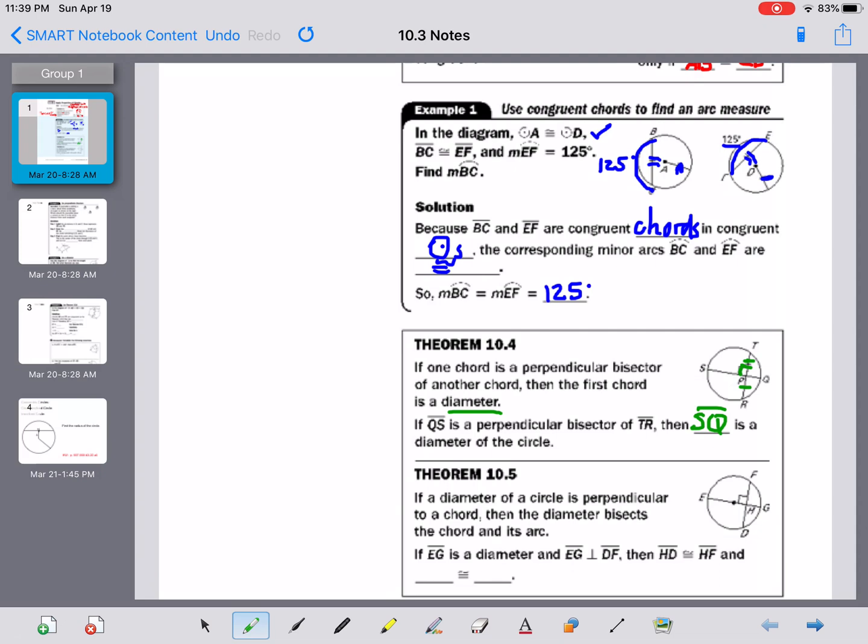And our next theorem just kind of flips this around, kind of the converse. If a diameter of a circle is perpendicular to a chord, then that diameter is also going to bisect the chord. So that means that segment FH is congruent to HD, however you want to name it. They told us that. And then if we have congruent chord parts, we're also going to have congruent arcs. So arc FG over here is going to be congruent to arc GD down here. So diameter that is perpendicular bisects the chord, and then because the chord has congruent parts, then there's arcs that are congruent as well. And I should be careful. These should be curved. These are arcs.